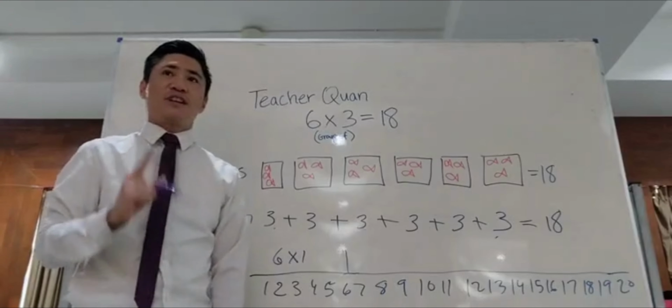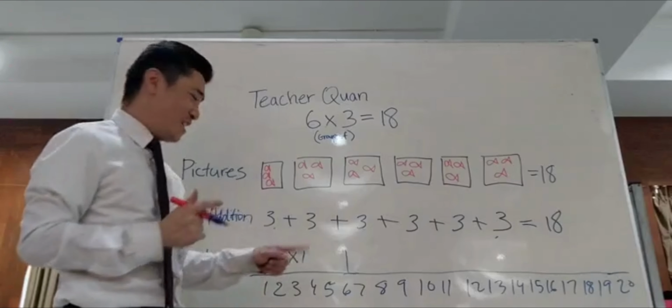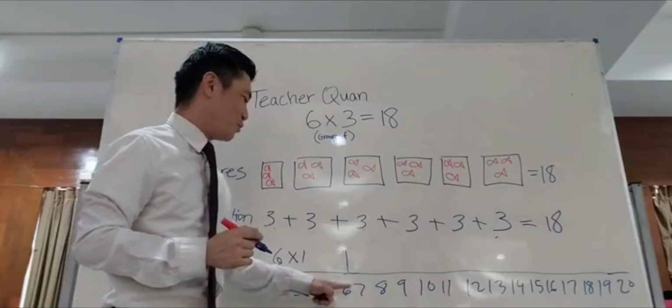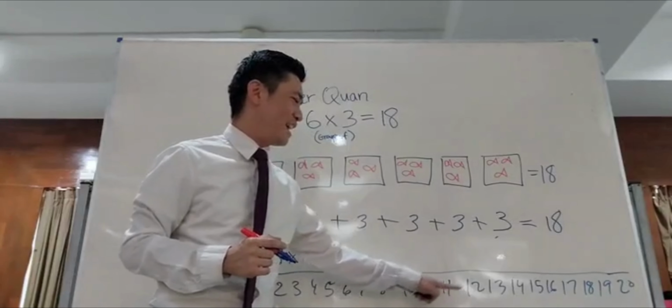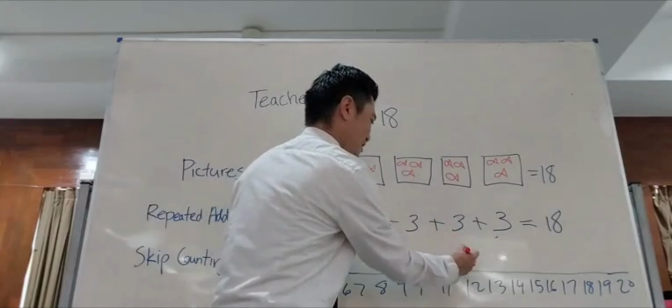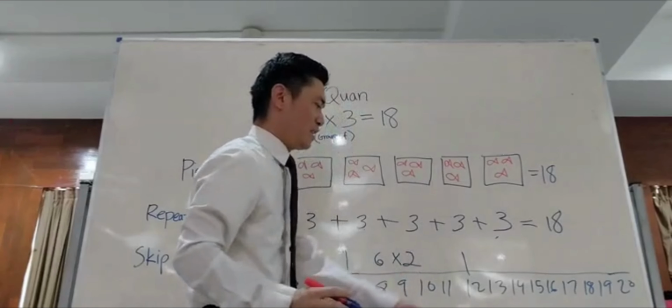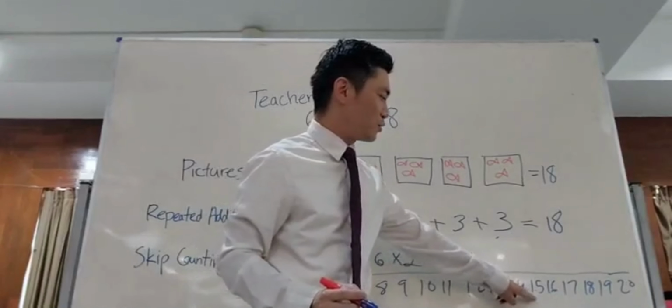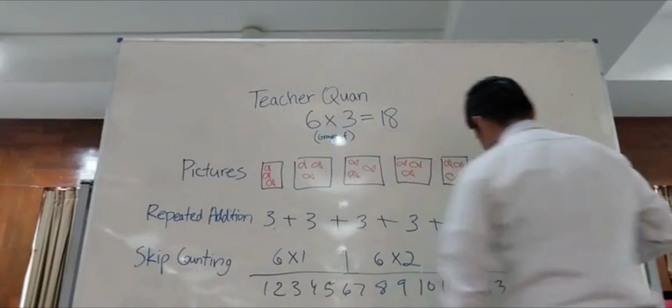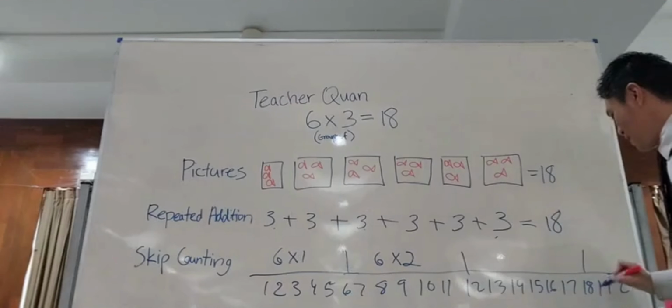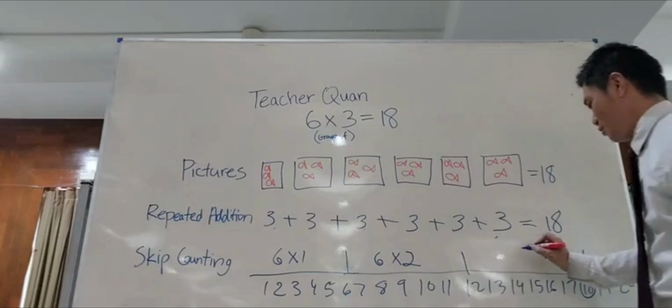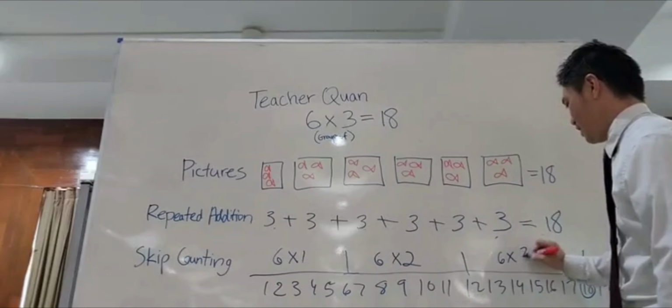So we're going to count 6 more to get to 6 times 3. So 1, 2, 3, 4, 5, 6. And so that's 6 times 2 right there for us. This block is 6 times 2, and then we can keep counting 1, 2, 3, 4, 5, 6. And then that brings us to 18, which will be 6 times 3.